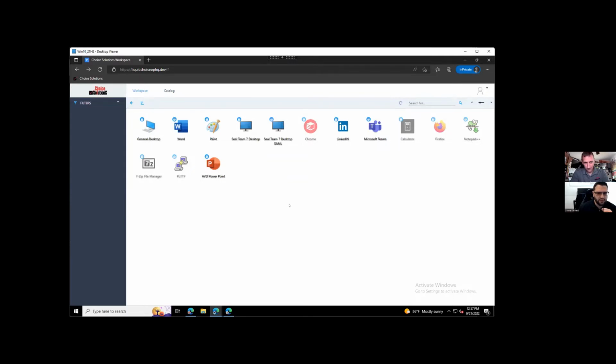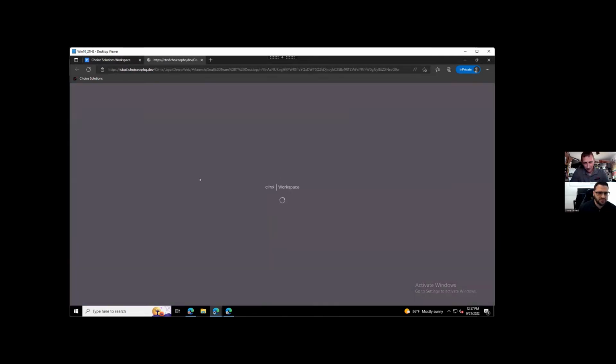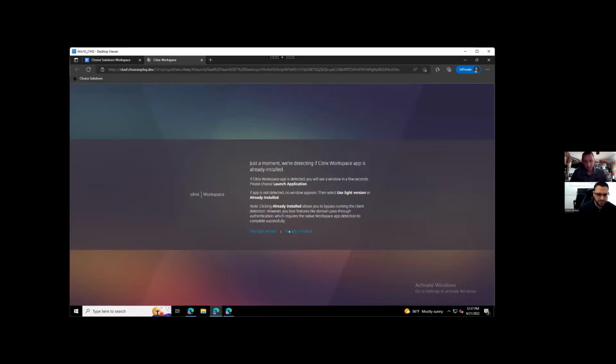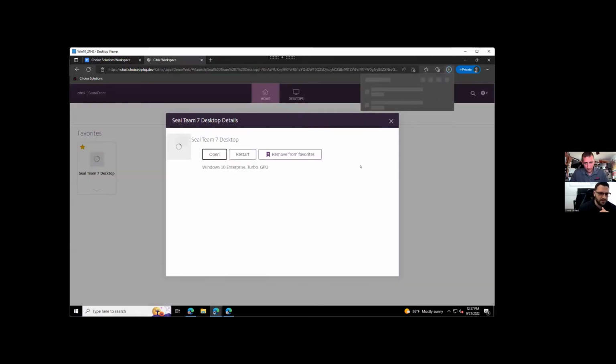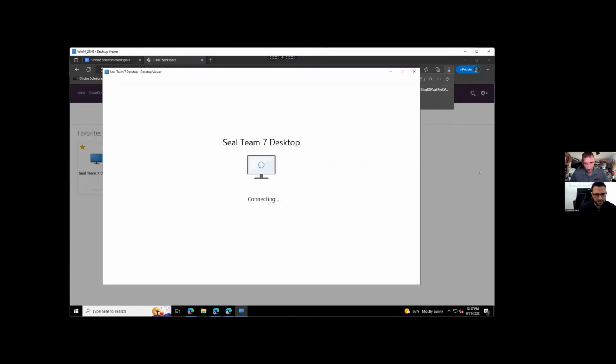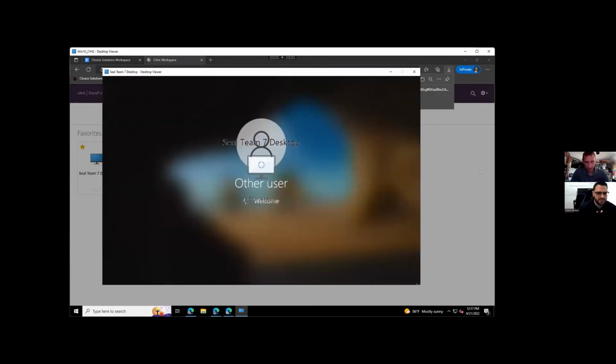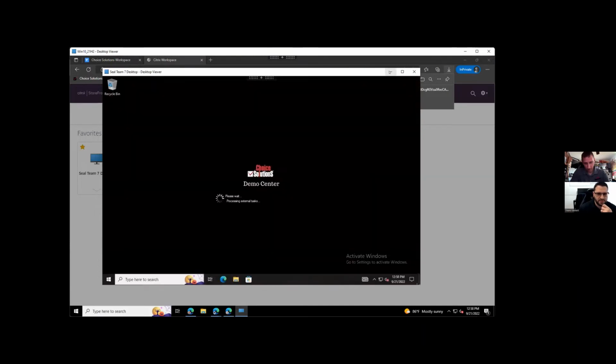From a launching perspective, you can see me launch the Citrix desktop here. Today this is in private mode, so it's just prompting me. Essentially that was all single sign-on through SAML, and it's going to launch the SEAL Team 7 desktop. Today it requires a StoreFront integration to do that aggregation with DaaS. They're already working with the APIs on the workspace side; it's a feature waiting on the Citrix side. But now this gives me native integration. You can see I logged directly in with Federated Authentication Services, single sign-on, into the same desktop as James Reese, which is pretty awesome. We'll minimize that, and you can see the Demo Center WEM piece pops up, and we're shaking and baking.